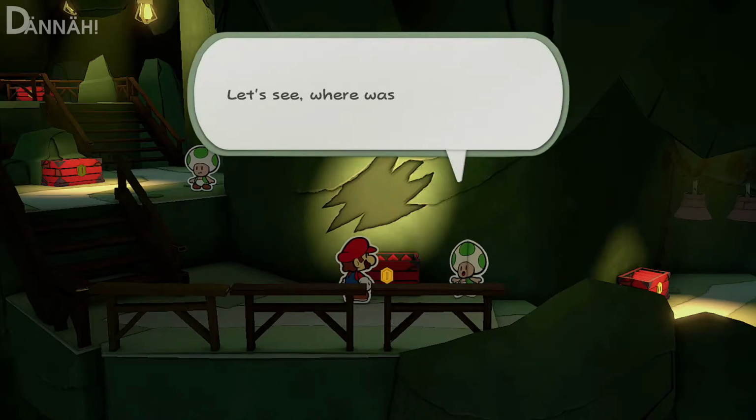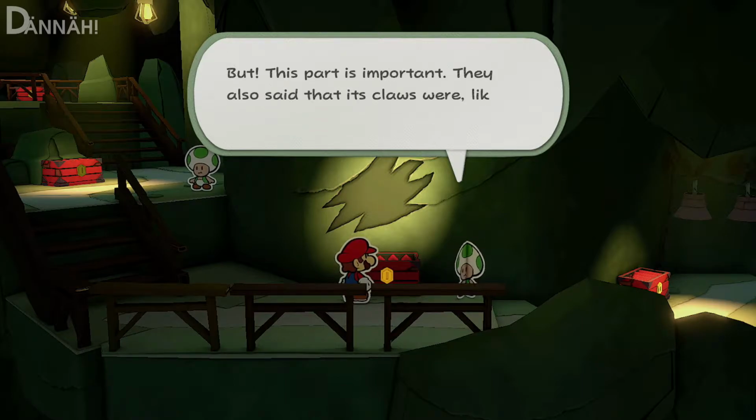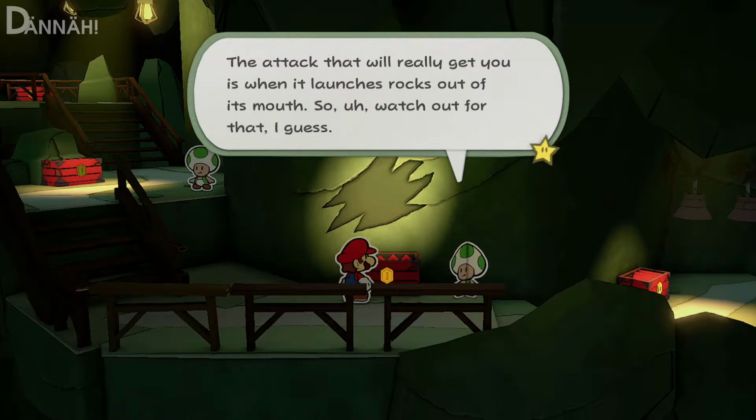So, let's see. Where was I? Great, in this voice. Oh yeah. They think that this giant gash in the wall was made by the Earth Elemental. I don't know how to say that, to be honest. But this part is important. They also said that its claws were, like, its weakest attack. The attack that will really get you is when it launches rocks out of its mouth. So, watch out for that, I guess.